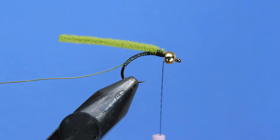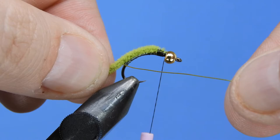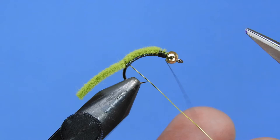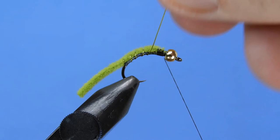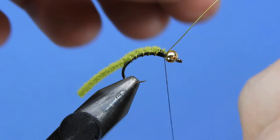So now we just basically want to trap down that chenille on the top of the hook shank with our wire. And we'll do that a few times as we wrap it up. You just want to make sure that you adjust the chenille so that it stays on top of the hook shank. It can roll just with the side pressure of the wire as you wrap it up.